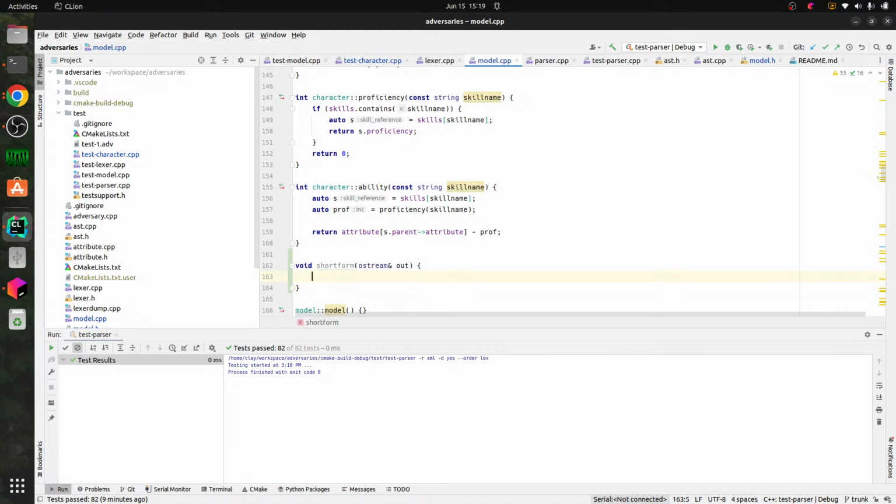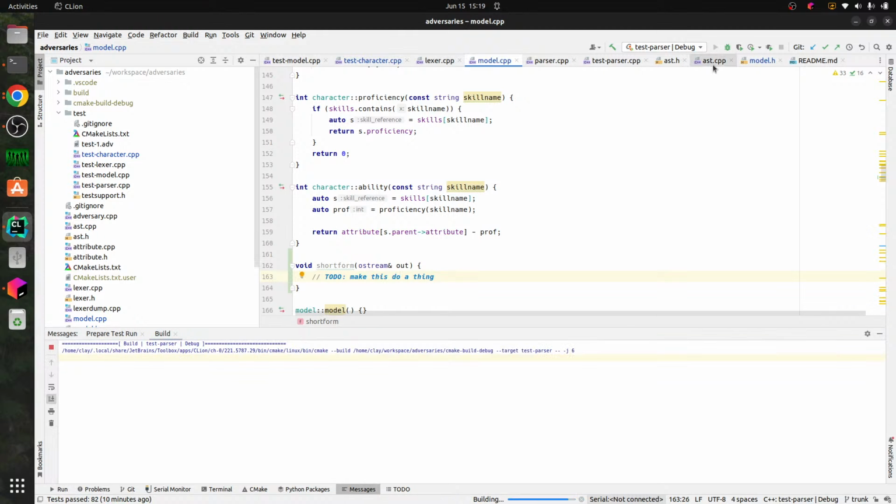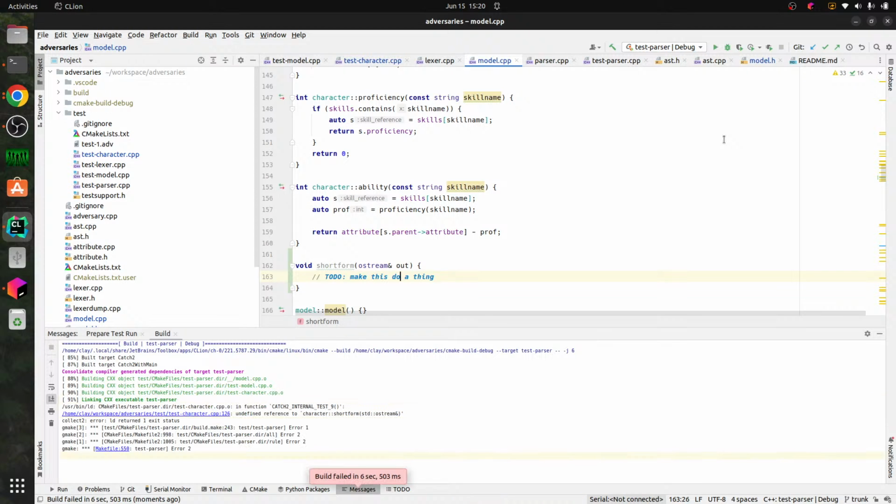All right, and we do nothing here. All right, and now do that. It should compile and it should fail in an exciting way.